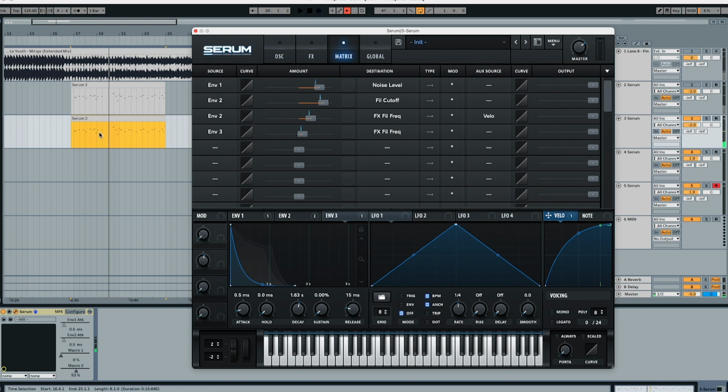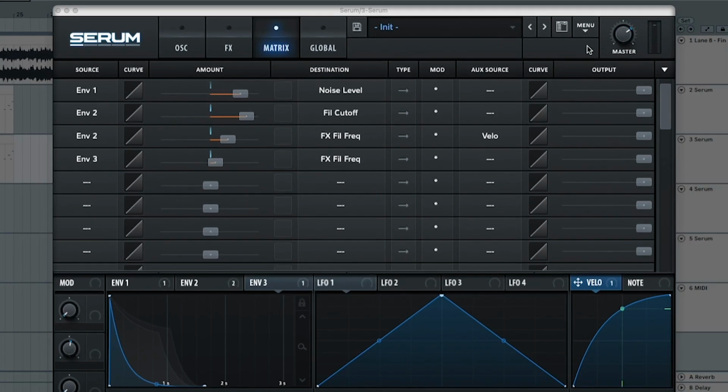You can see especially that note that had a low velocity that it plays a little bit dimmed. It's not so prominent, and that's what we want with the sound. So now we're gonna just put the master to 76%. And it's still pretty far from the sound that we want because it's so static.